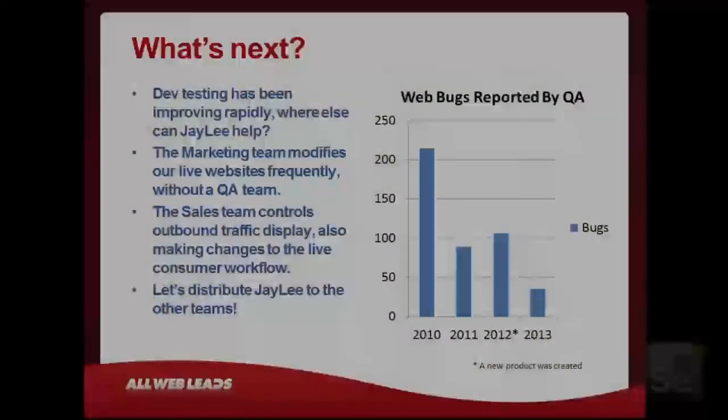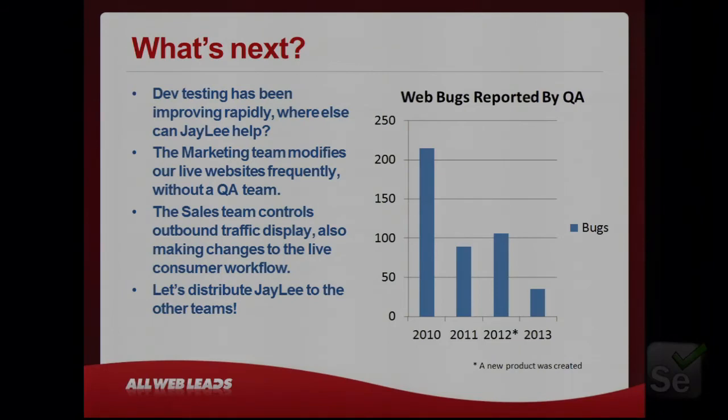In 2012, you can see the number went up a little bit. It's because we introduced a new product, a new CMS, and we started redesigning and rewriting all of our landing pages and our quote forms. I actually took the CMS project out of the query I was using, and the number continued to go down, but it's not really fair to just leave out data because it makes it look good. So in 2013, we're on track to have our best year ever, which is pretty cool.